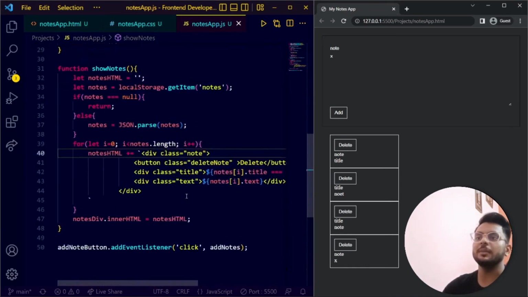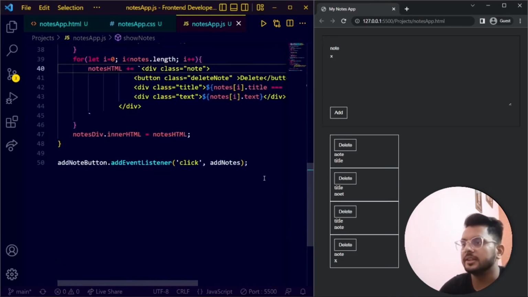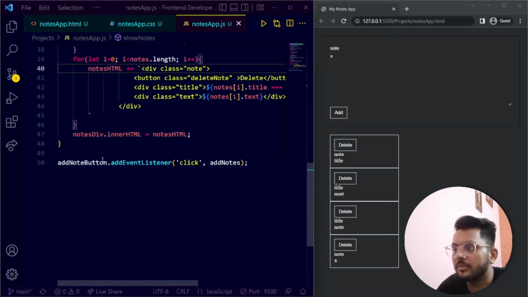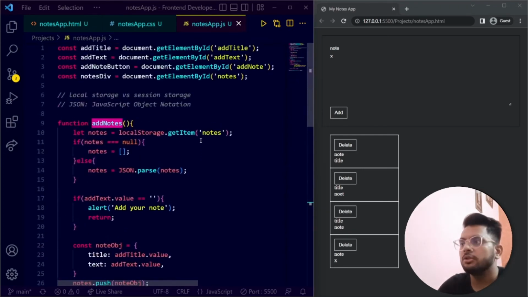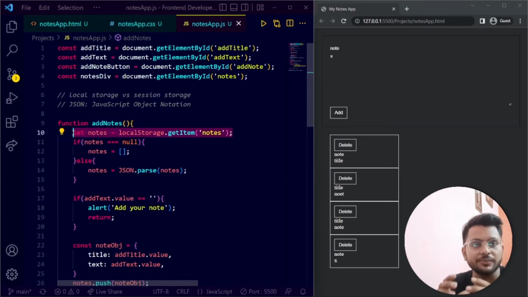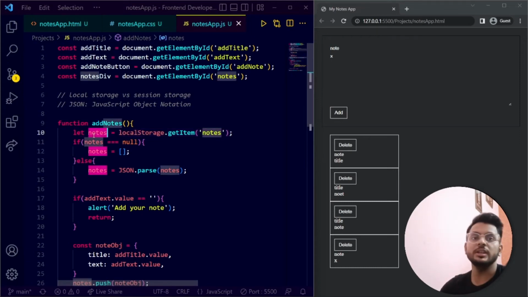So what's happening here? Let's understand it very clearly. We will have an addNote button. In that we are going to add a click event. Inside this, when you click, the add event is called. So what does this addNote do? addNote will go to this local storage and find, do I have this notes array or anything? If I have, then I will get that value, but this value will come in the form of a string.